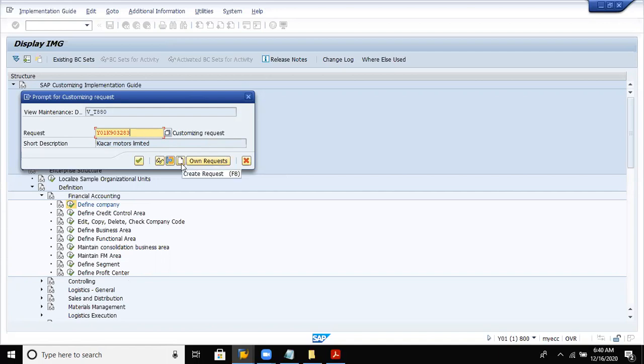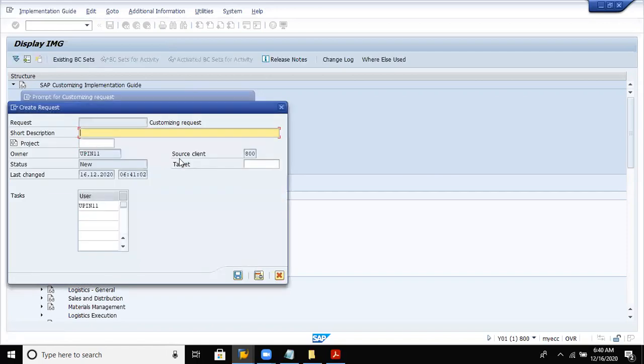So here we can get it, create request, and create it with your own name, own company name. So I am saying Dell company. So Dell, you can say Dell Private Limited, whatever we have given in our database. Okay, hit enter, hit save.